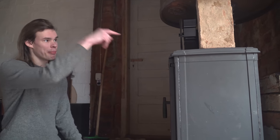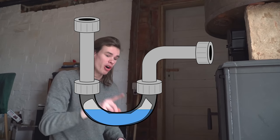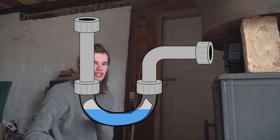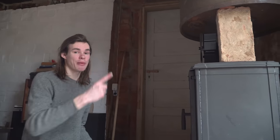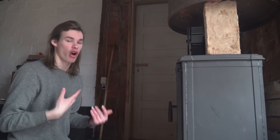We have zero. You can put your hand up into the pipe and feel no wind coming. This is because it's like the J turn on your sink, where it holds the water in the bottom so smells and cold don't come through. This works the same way, but with hot air. Hot air is at the top of the barrel and the cold air just cannot get through. This is how some people have explained it from rocket stoves, and it's the same principle.